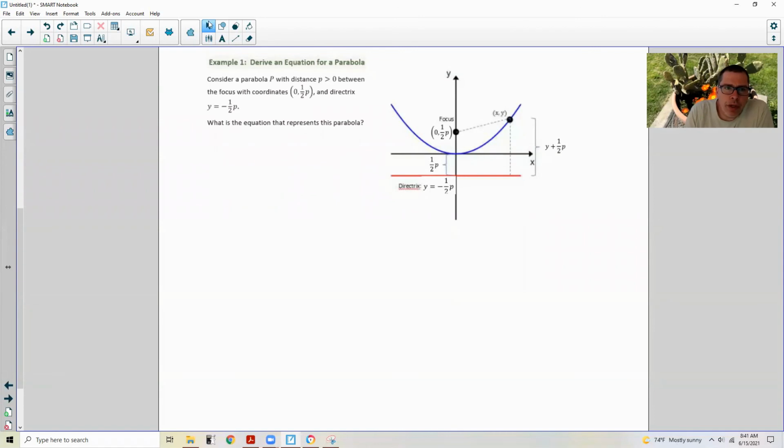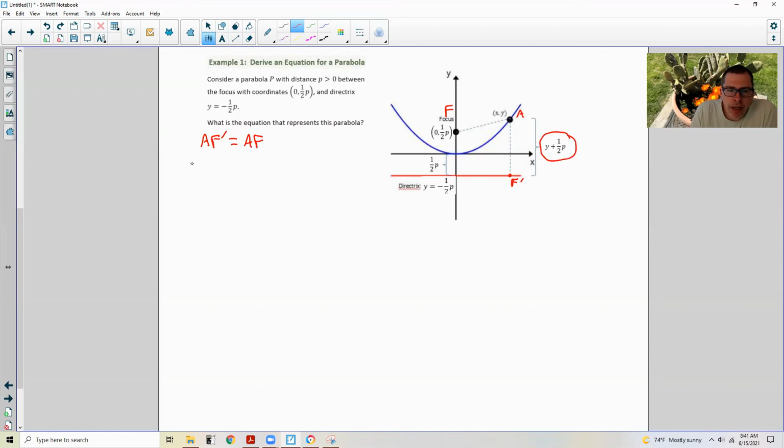Okay, so this is going back to lesson 33 that I explained a moment ago, and this is what we're going to do. If this is my focus, I'm going to call that F, and this is a point A. And this is my directrix, and I'm going to call that point F prime. Right here. So AF prime is equal to the distance AF, and that's how you start it. So you say the distance AF prime equals AF. That's what we did in lesson 33. And AF prime, the distance is right here.